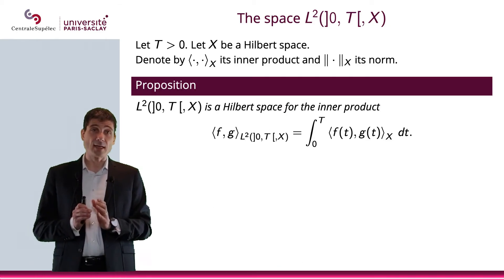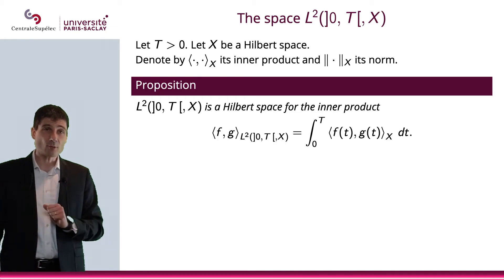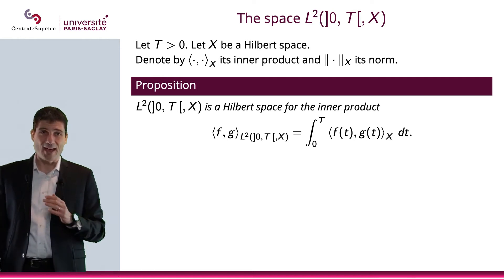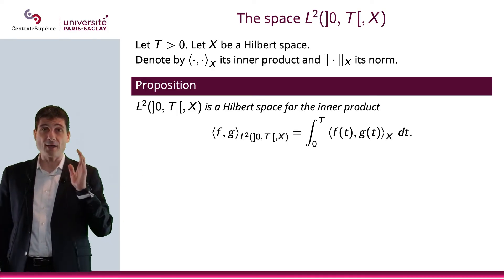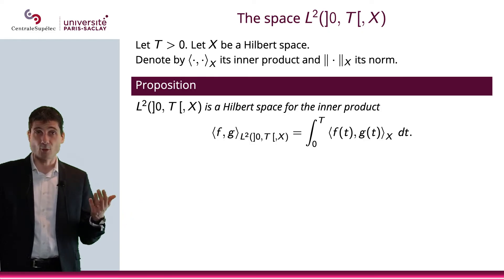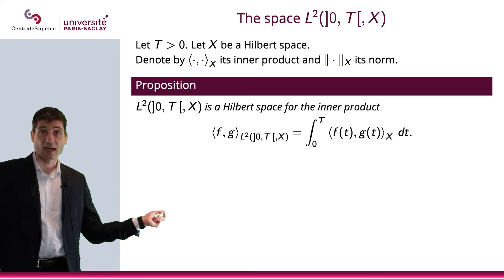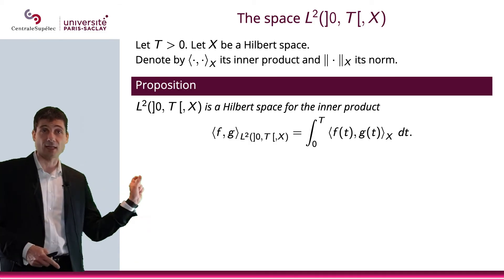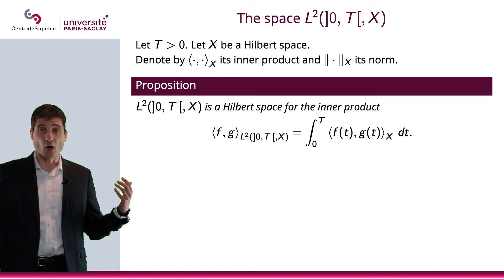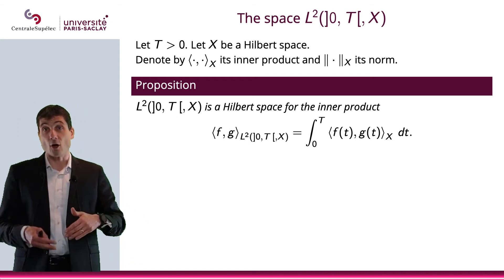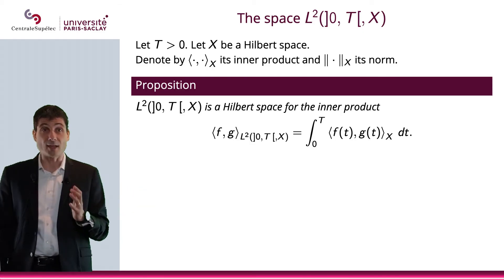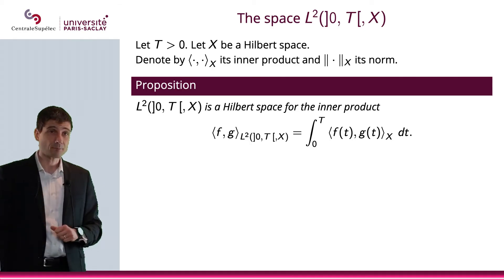Okay. Now, let's actually give here a proposition. What I'm going to say is that not only do I have a norm, I also have an inner product. And here is the inner product I have on L². So, basically, L²(0,T,X) can be equipped with an inner product. And the inner product is simply the integral between 0 and capital T of ⟨f(t), g(t)⟩_X. I take the inner product in X of f(t) and g(t), and integrate this between 0 and capital T. That will be an inner product on L². And it's a Hilbert space, which means that on top of being an inner product, the norm associated to this inner product will actually make the space complete. So it is a Hilbert space.